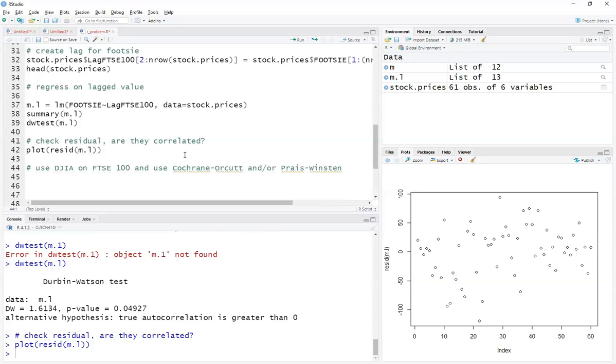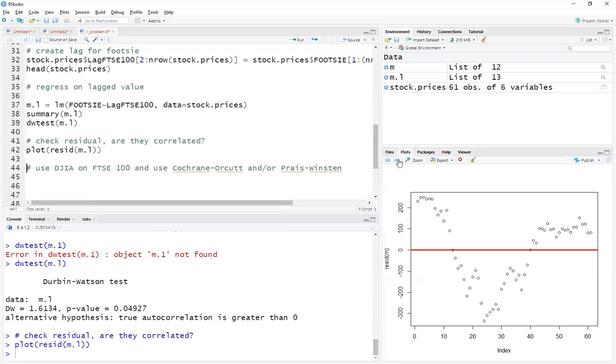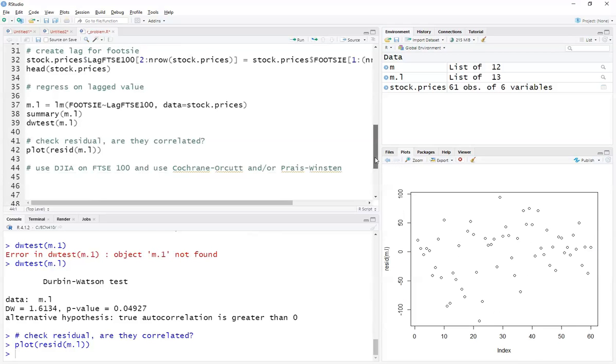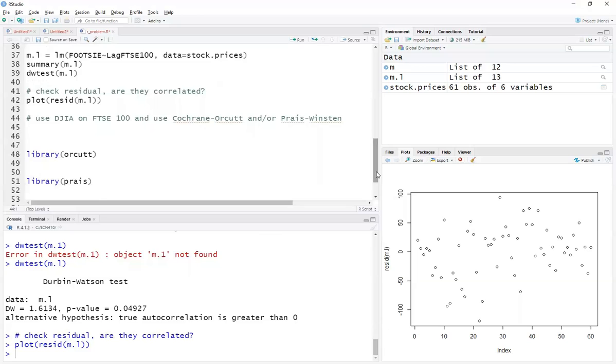I don't immediately see the pattern, but the Durbin-Watson statistic is picking that up, right? Certainly not as clear as if we go back and look at it with the time trend.